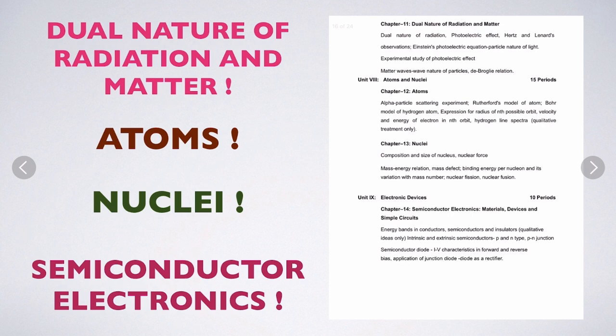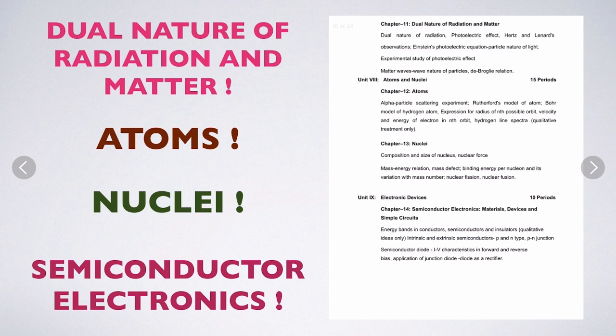and then the intrinsic and extrinsic semiconductors, and in extrinsic again you have to go for P and N type semiconductors, pentavalent and trivalent impurities, PN junction and the construction of PN junction, semiconductor diode, VI characteristics of a semiconductor diode in forward bias and reverse bias, and applications of diode, mainly as a full wave rectifier. Here we can expect the full wave rectifier as a 5 marks question or a long answer question. Half wave rectifier may be for 2 marks or 3 marks, but full wave is most important.